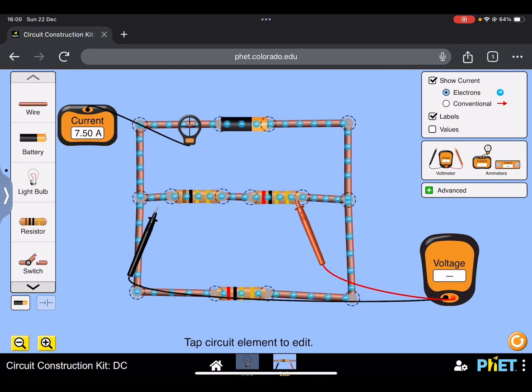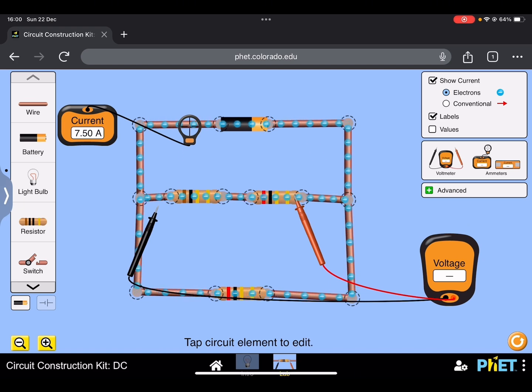So next component is a filament bulb. So these bulbs have a resistance that can increase with temperature, and as resistance gets really high and the temperature gets really high, the bulbs will emit light. Next component is the thermistor. These have resistance that decreases as the temperature rises, and the function of thermistors is to sense the heat in a circuit.